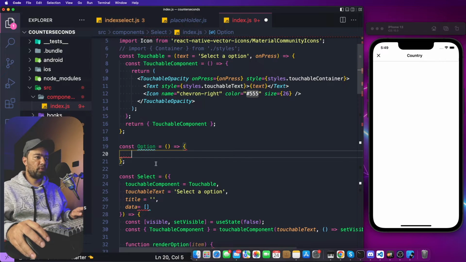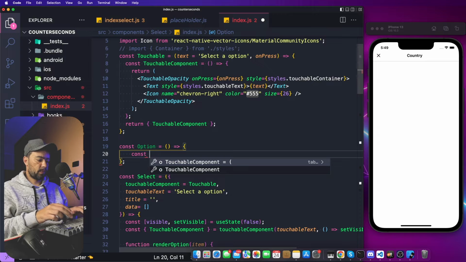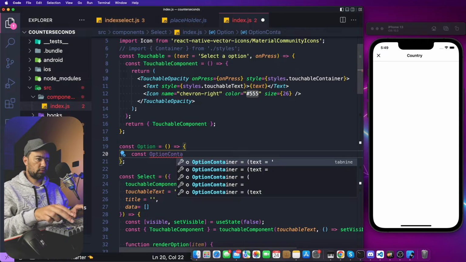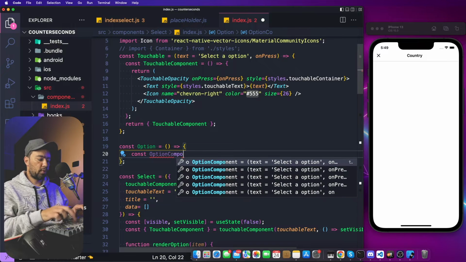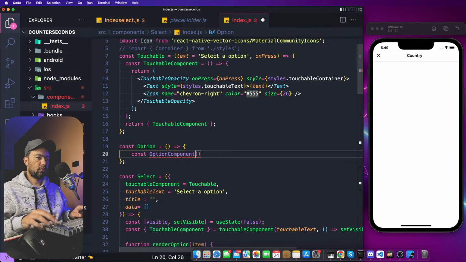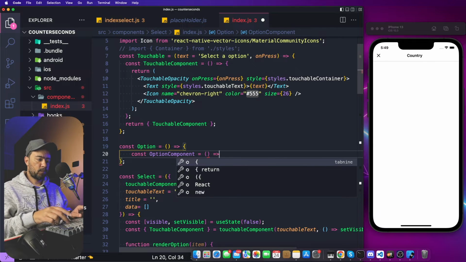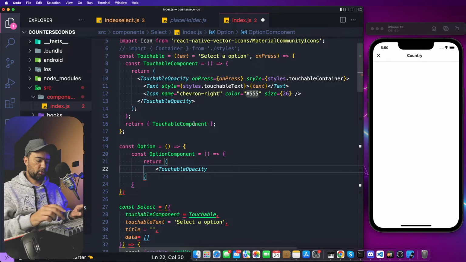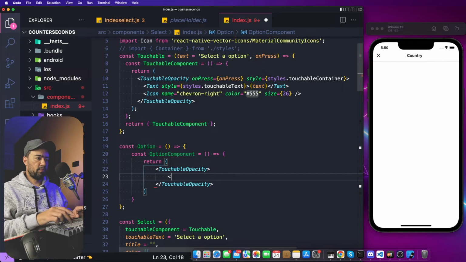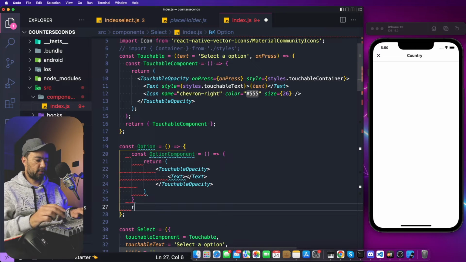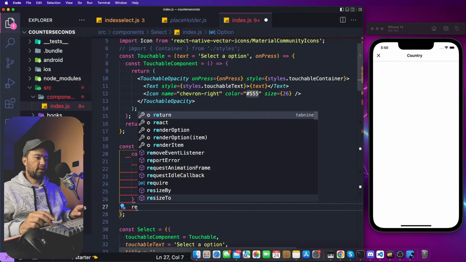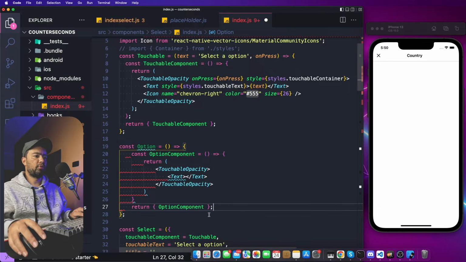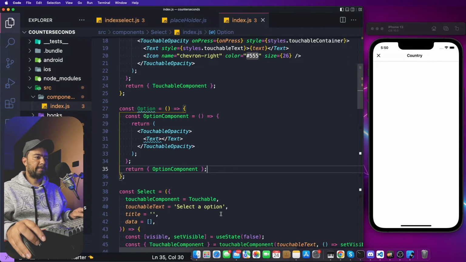So right here we just make it like the touchable component. Create a const option component, and this returns a touchable opacity, and here we have some text, and over here we have a return of the option component, like that.